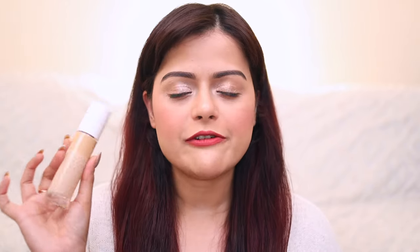All right, I'm back. I've kept my fringes up so you can really see the finish of the foundation. This is the final finish of my makeup and base. The Smashbox Primer Water is more of a hydrating setting spray — it did not add any extra dewiness. The base looks very nice and healthy; it does not look dry. The foundation is definitely hydrating and super lightweight on the skin. It does give a natural finish, but do not expect a solid glossy dewy finish — it won't give you that. It's more of a comfortable foundation than a dewy foundation, so you need to know what you're signing up for.